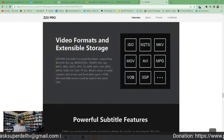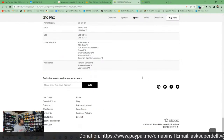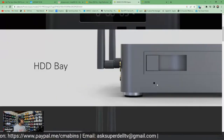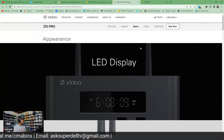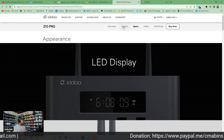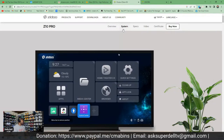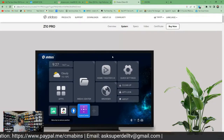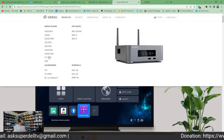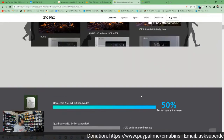All of this is pretty much the same. Even if I go over here to the Z10 Pro and... let me go with Z10. Let's see if it gives it to me.